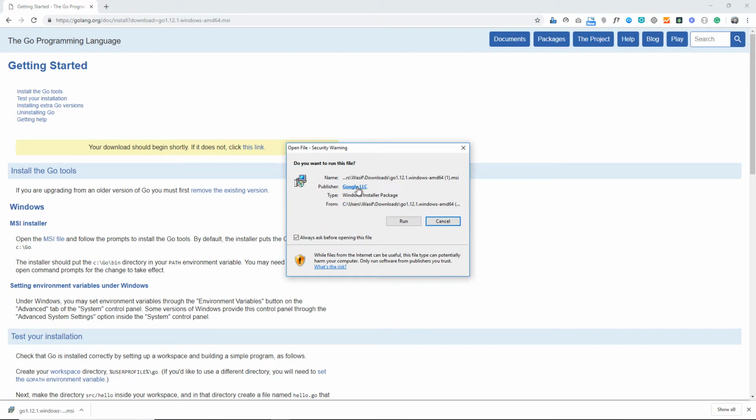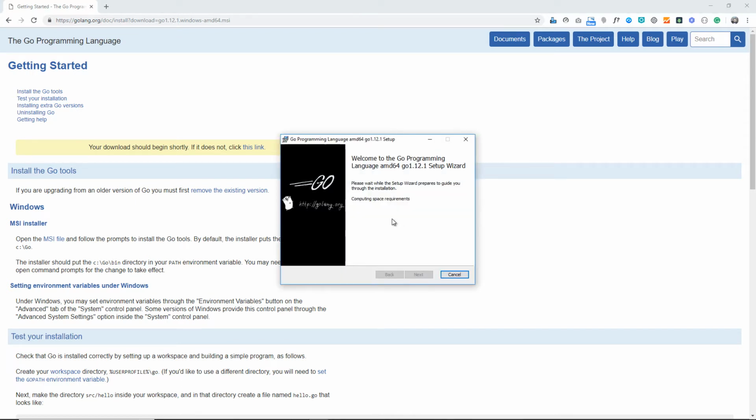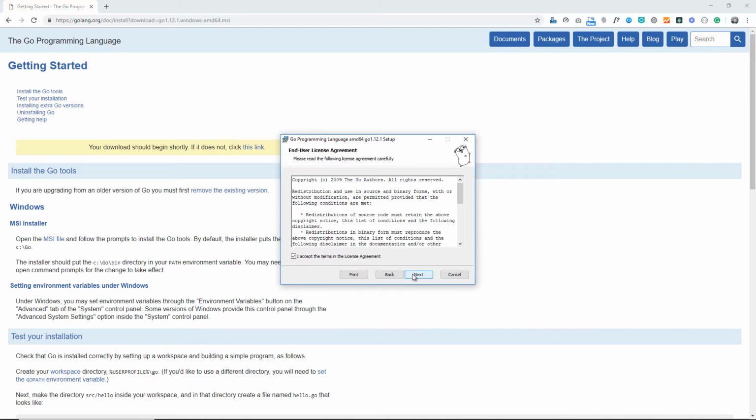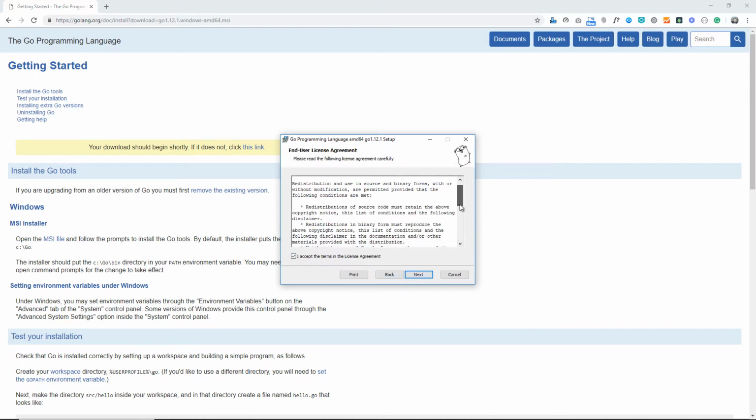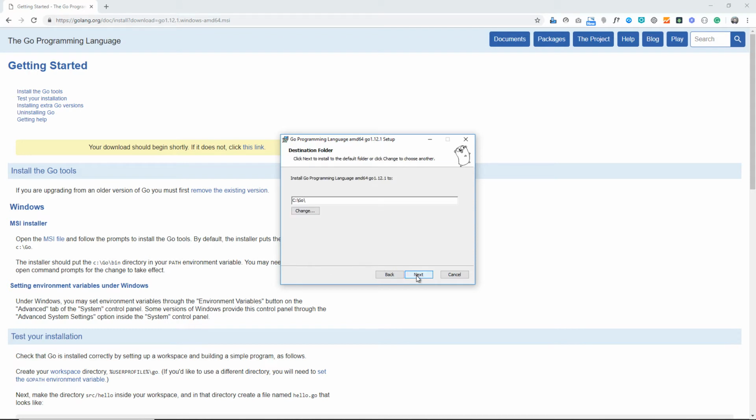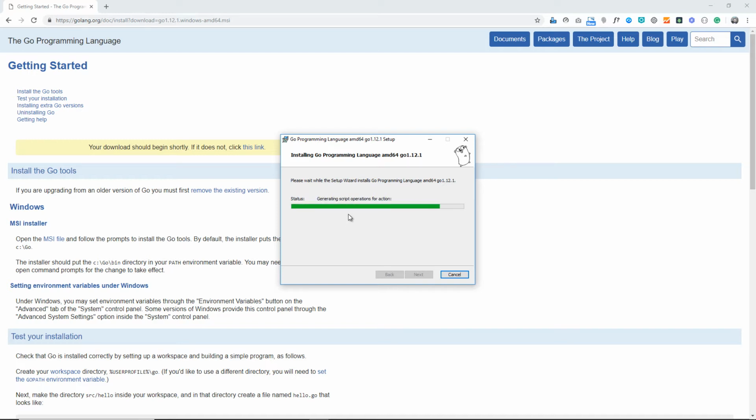Then it shows Google LLC, which is a verification that it is coming from Google's sources, so all good. I need to run it. It's asking me what I want to do. I just want to install this setup. So now click on the next button. Now absolutely we have to accept the terms. Now the next button again. Now it's asking for the location where I want to install. I'm just clicking on the next button. Now it's simply asking me to install it. I click there. Now it's processing. Yes, now it's validating the install, and it will take a few minutes to install the Go language on our system.